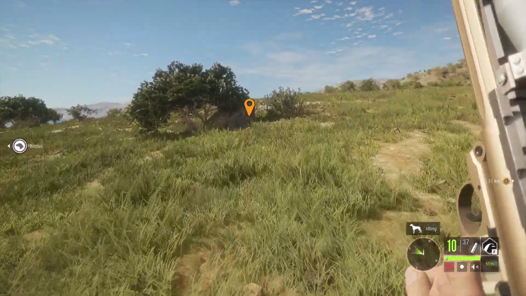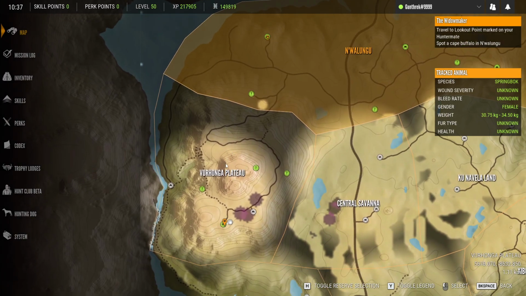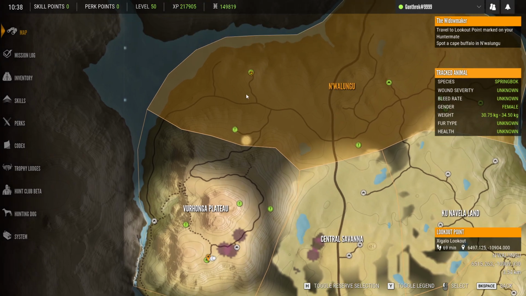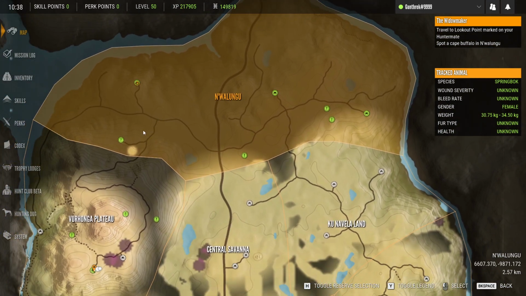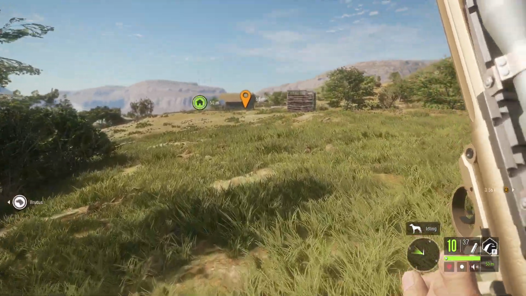Okay, so we're approaching the outpost here, and I think we're going to go ahead and call it here because for the next episode, for the next hunt that we go on, we can just zigzag our way up here to this lookout point and find whatever outpost is up here. And then after that, we just got to make our way over in this direction and we'll be all set for Vurhonga.